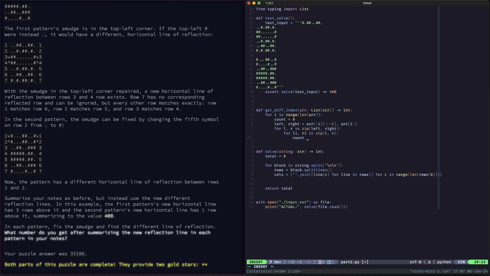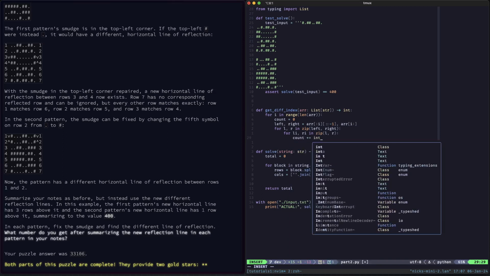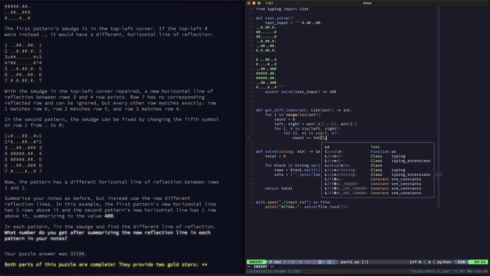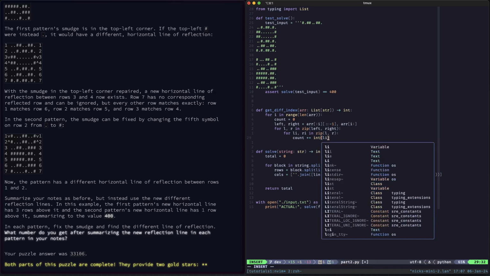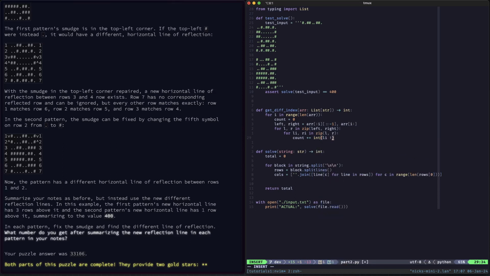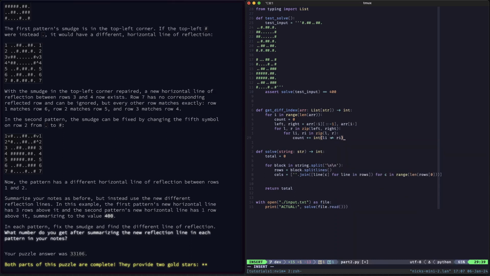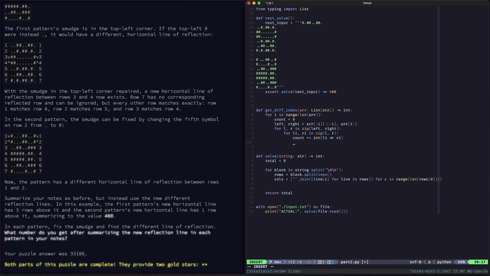Count plus equals int of the li does not equal the right i. I mean, it's character rather than index, but whatever. Cool.